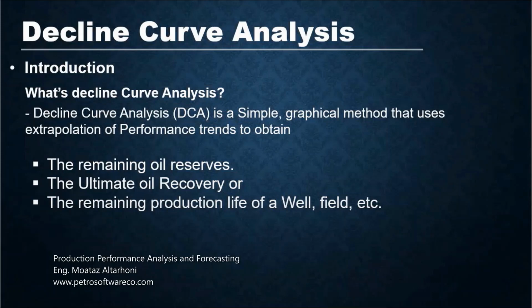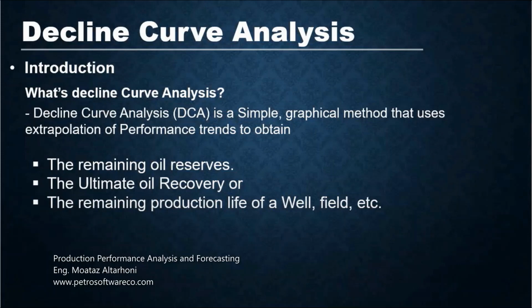But in material balance, we need PVT, we need some additional data, production and pressure, all of these data are needed. But in decline, we don't need pressure, we don't need other fluid properties, for example PVT, Bo, Bg, Rs. We don't need them in the equations of decline curve analysis. And that's an advantage of this method, because PVT and other reservoir properties have some uncertainty due to heterogeneity in the reservoir, and we cannot determine one value that represents our reservoir. So our results in material balance and other methods, also simulation, have high uncertainty in these data. But decline curve analysis needs only the production data.